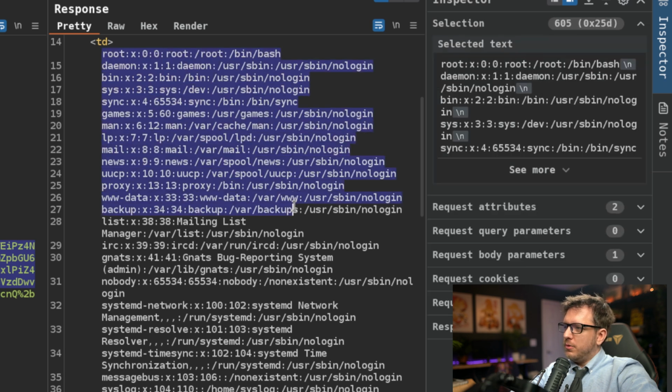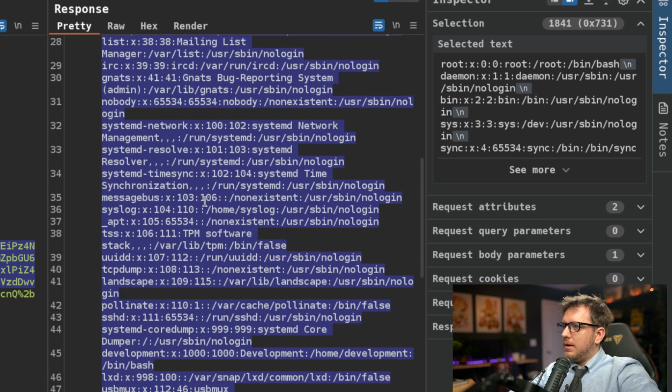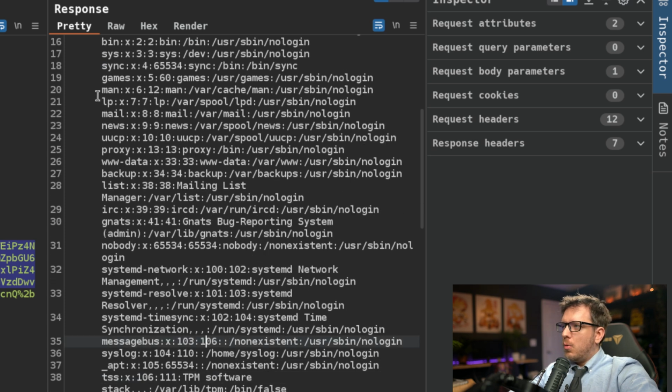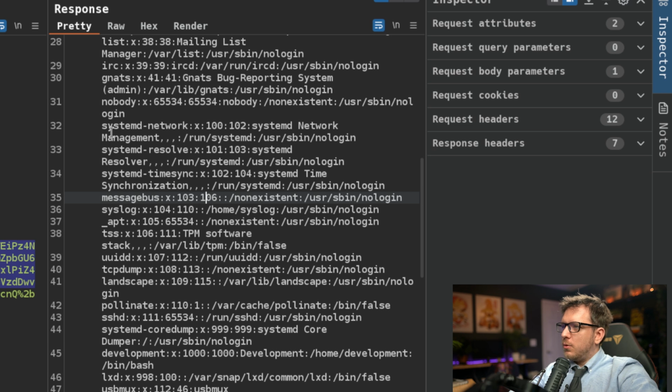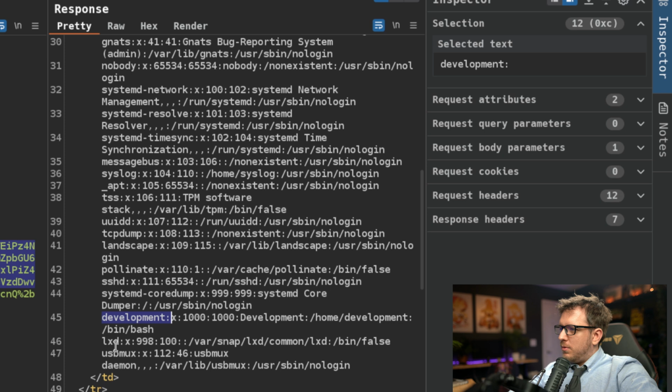So this is awesome. I'm going to go ahead and just copy this so I have it in my notes. And while we didn't get the passwords from the password file, what's relevant about the password file is the fact that now we know what users are on this machine. So once we figure out how to get some credentials, we can figure out who to log in with, maybe, I don't know, let's see, maybe development. I think development might be the best one. We can figure that out once we get there.